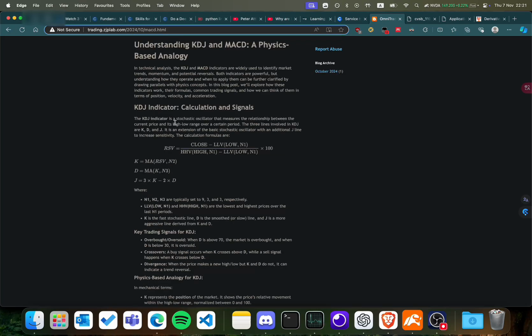So the best way to understand them is not to memorize how they are calculated or what their formulas are, but to understand the principles behind them, so that firstly, you immediately know what a formula is up to, and secondly, you can create your own formula tailored for your own circumstances and needs. With this philosophy, let's go back to the KDJ indicator and MACD.